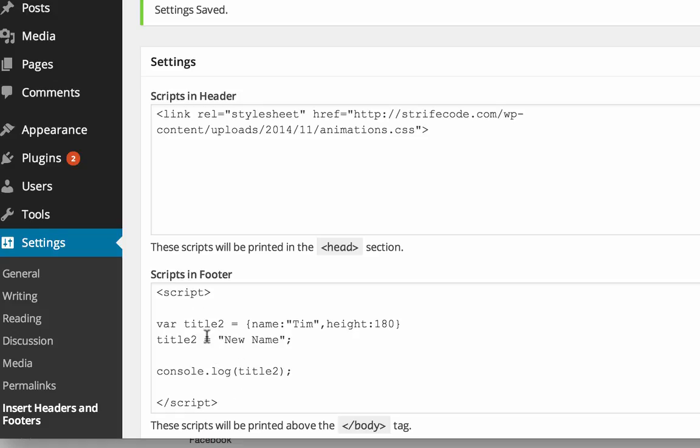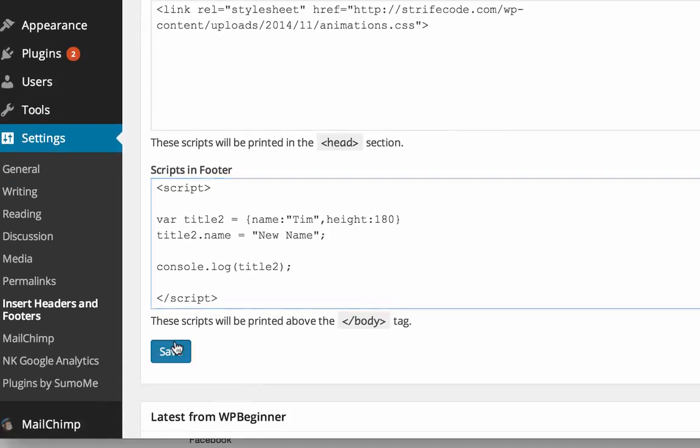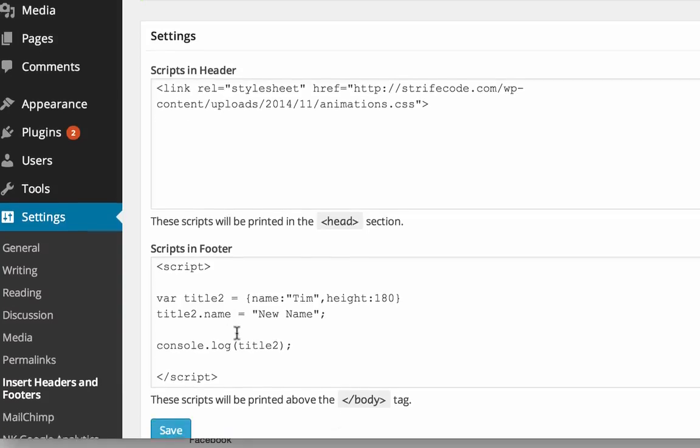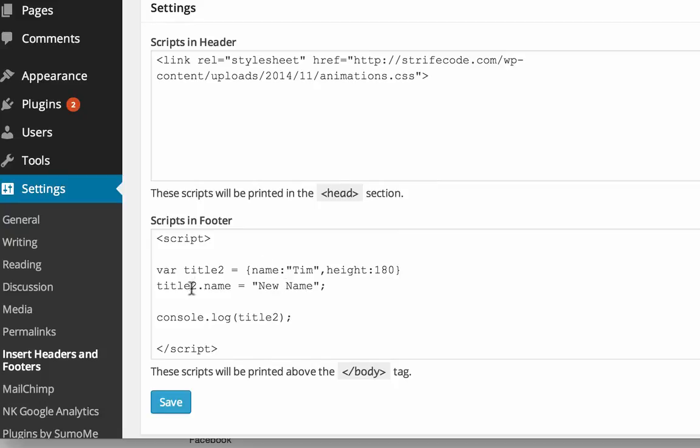Oh, I'm actually overwriting. Sorry, this is overriding the variable. So I should set the property instead of setting the variable. Actually, if you set the new value to the variable instead, the object becomes a string. So if I use this instead, let's save and see what happens. It should now print out an object with a new name. So now you can see this object printed out with the name of new name. So this is how we can override the value of an object even though it's already created.